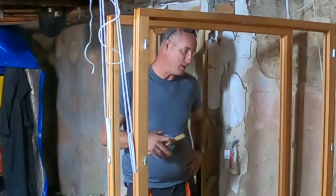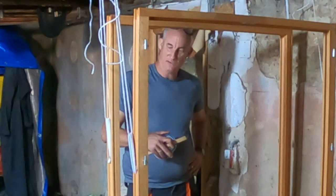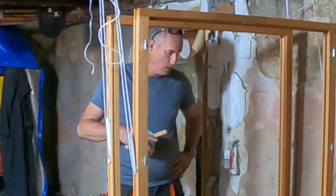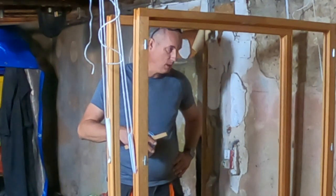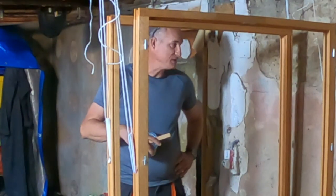So I must say I'm slightly intimidated with window frames. I've done work on door frames before. Window frames, it's quite a trade working on these things, installing them and making sure that everything functions as it should.